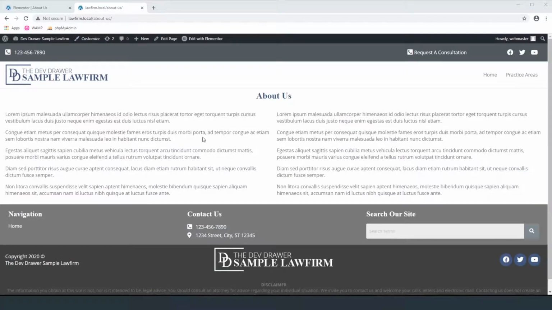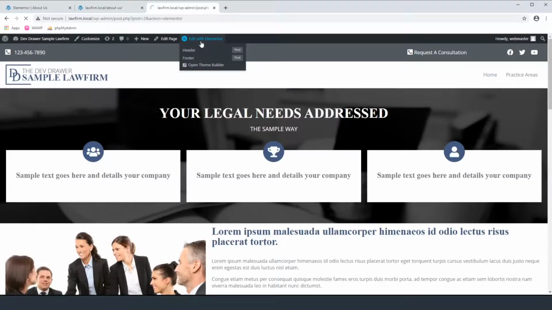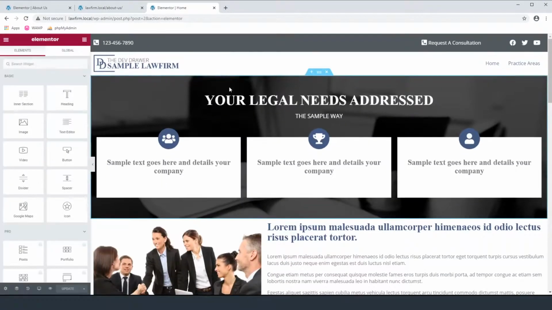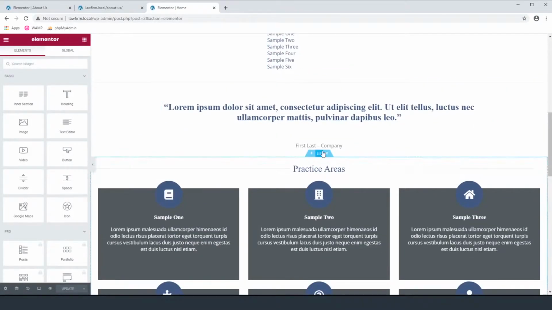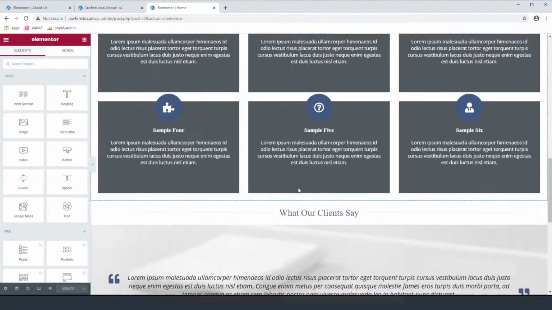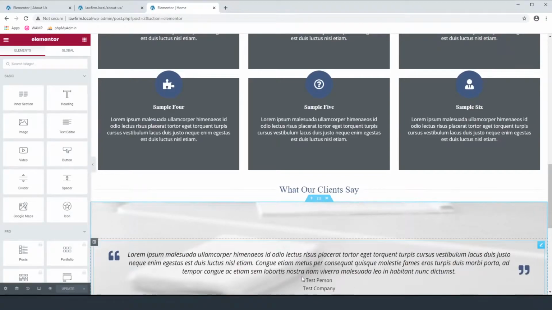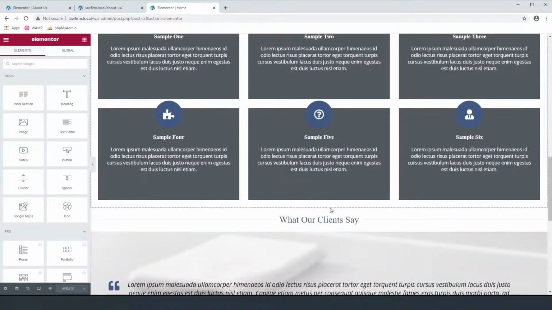And my client, whenever I designed this site for the client, they wanted to have testimonials just like they had on their homepage, as well as the practice areas on their About Us page. So what we can do is take what we've done on the homepage and bring it over here. So let's open up our homepage and edit it with Elementor. And then we just essentially take what we've done down here, and we can either create a section for it where it's something that we can actually duplicate as a section and then paste it in. But for right now, I mean, this is a pretty easy change for us to do.